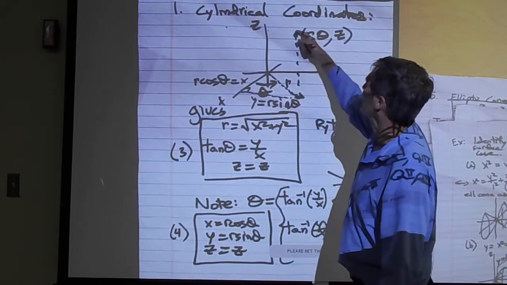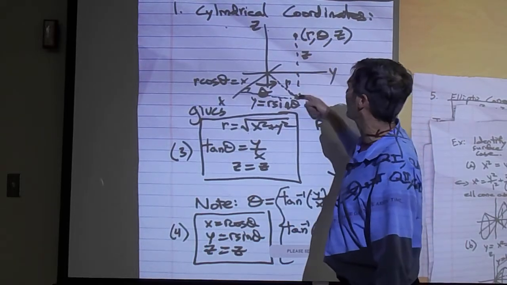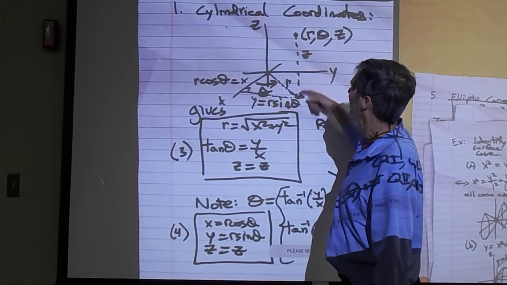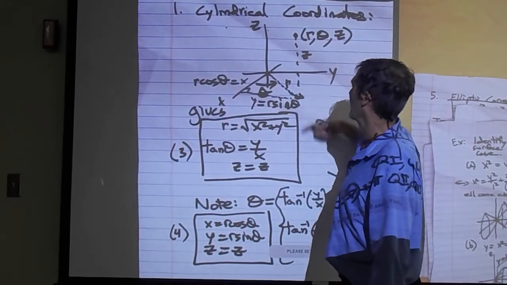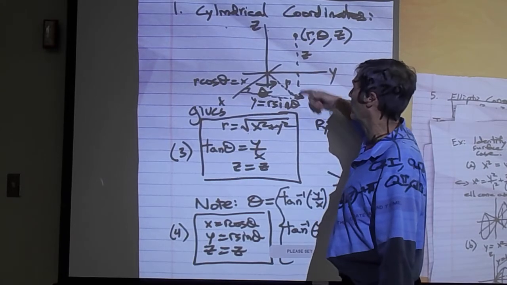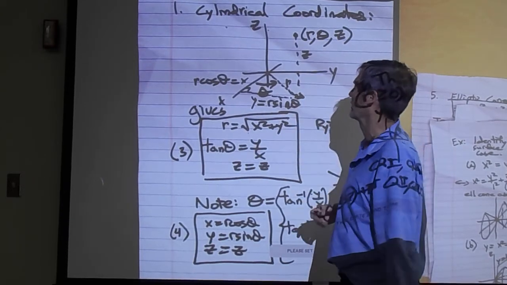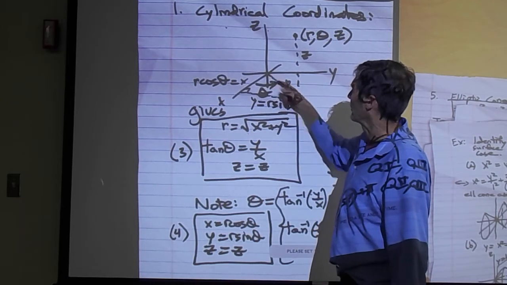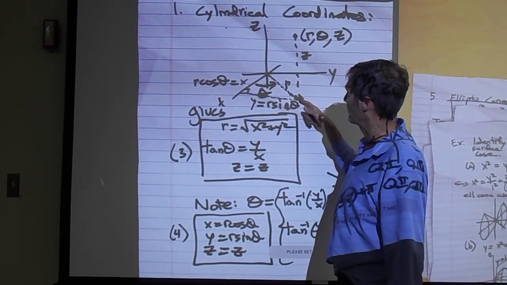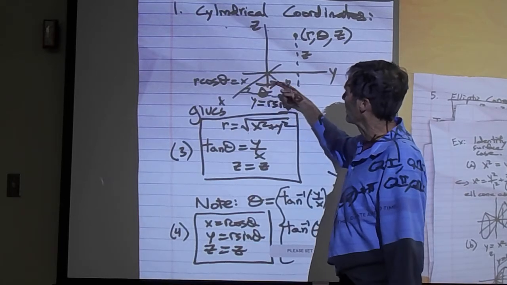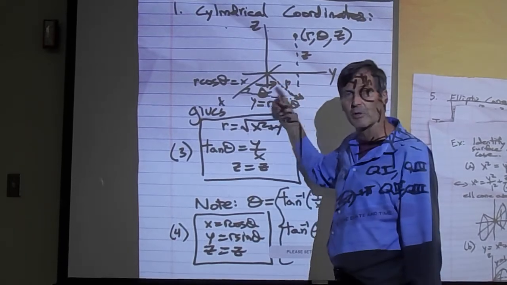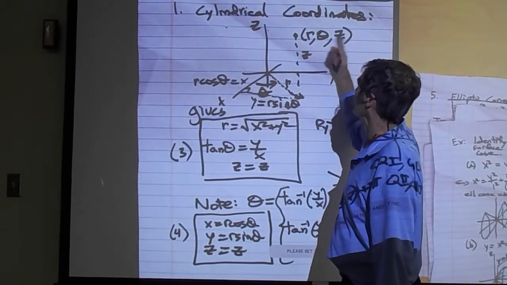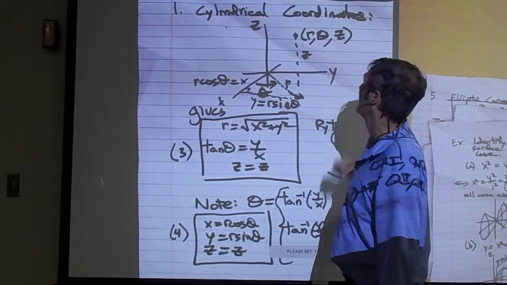Here it is. If you take any point in 3 space, you drop it perpendicular to the xy plane, take the line segment back to the origin, the height above or below the xy plane gives you the z coordinate, the same z you get in rectangular coordinates, Cartesian coordinates. But then, the distance to the origin in the xy plane from that projection is r. The angle from x towards y is theta. It's the same coordinates you had in polar coordinates. R, theta, z is now an ordered triple. We always put it in this order.